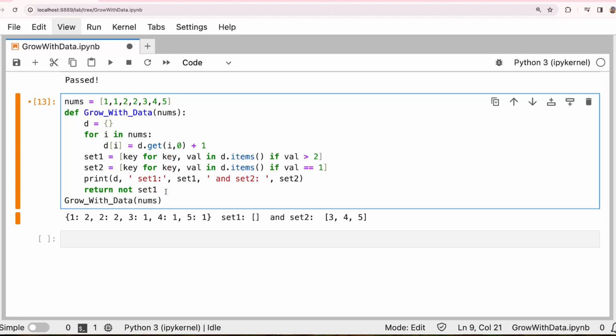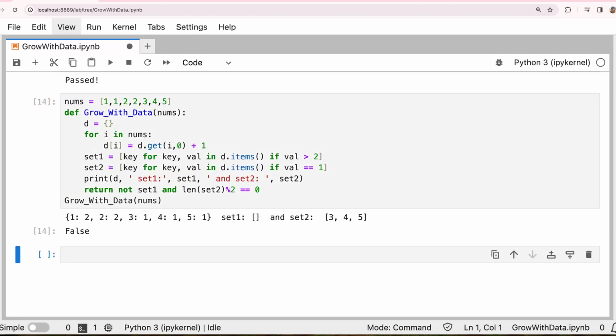So it's not set 1, and the length of set 2 equal to 0, or, let's say, and. Okay? So the set 1 should not have any element which is greater than 2, like 3 or 4 occurrence, then it's a fail. And the set 2 which got the elements which occurs once, the length should be even. If both the scenarios happen, then it's a good one.